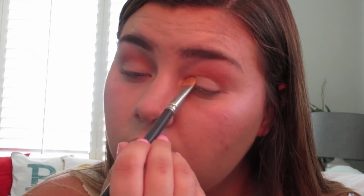Moving on to eyes, I am going to start with my first transition shade being Texture by MAC, and this is a nice burnt brown color, and I really just swear by it as my first transition shade. Moving on, I'm going to use my Smashbox Shape Matters palette, and I'm going to go in with Vanilla as my lid color to make sure that I have a nice crease and a nice pop of color on my lid, and a nice shade just to kind of start out the pop of color that I'm going to put on later.